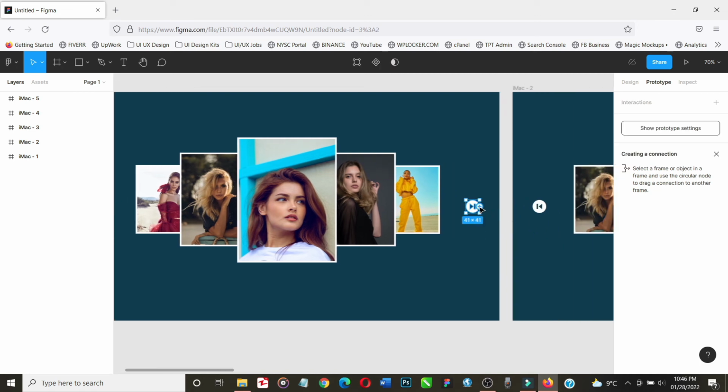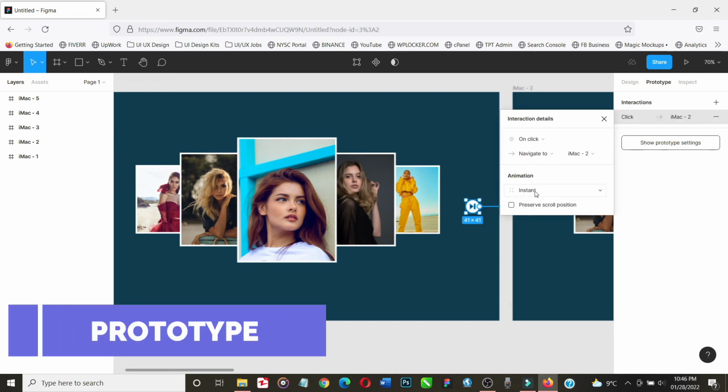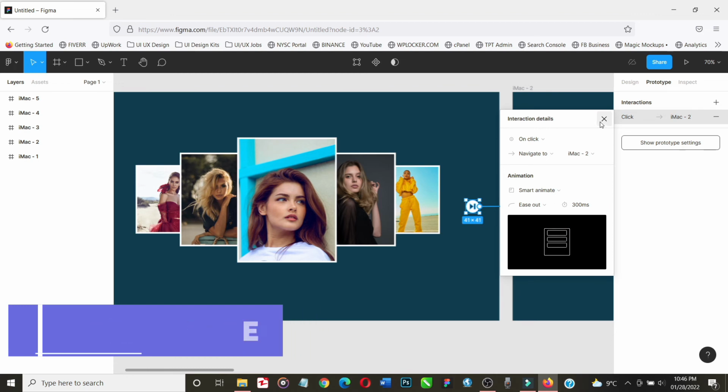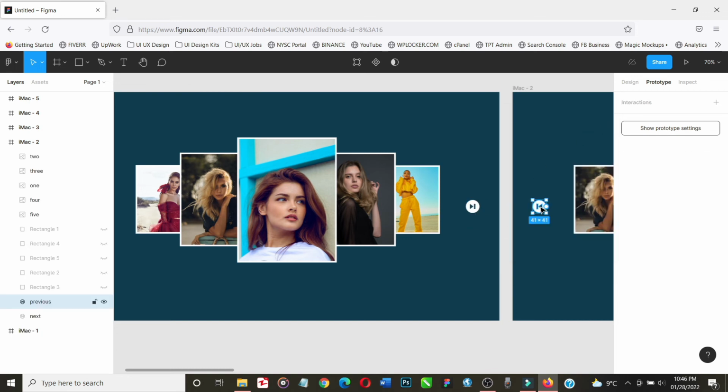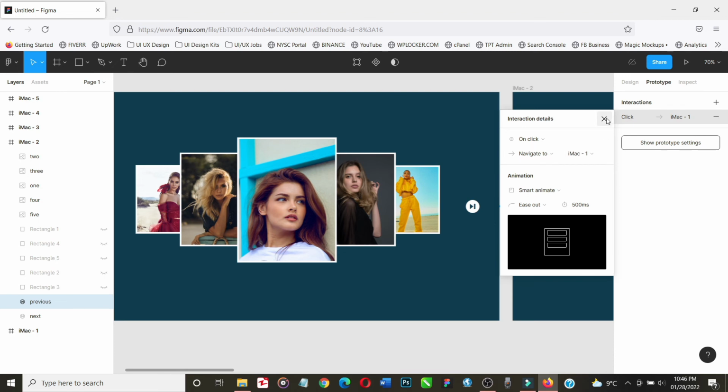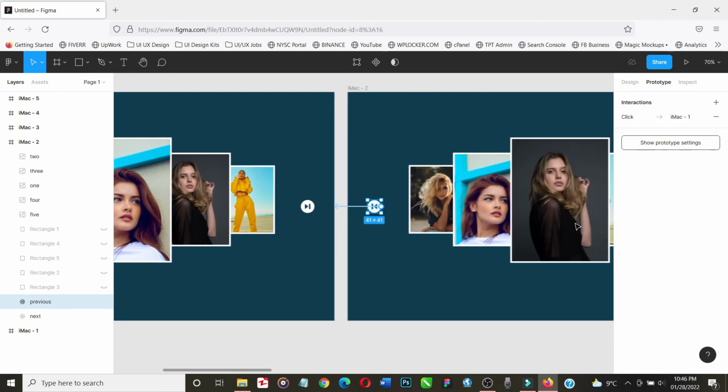Now we'll prototype. We'll be using Smart Animate. On click, change to Smart Animate, and the duration will be 500 milliseconds. That's 0.5 seconds. And Figma is smart enough to copy the properties from your previous interaction onto the next interaction.